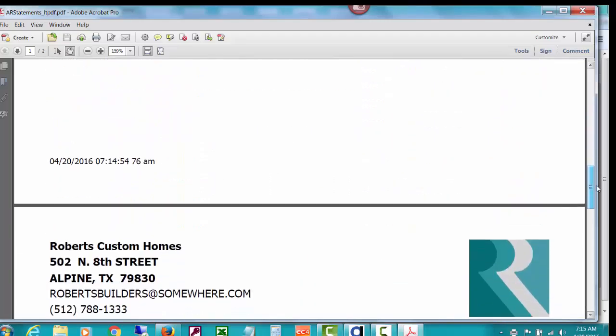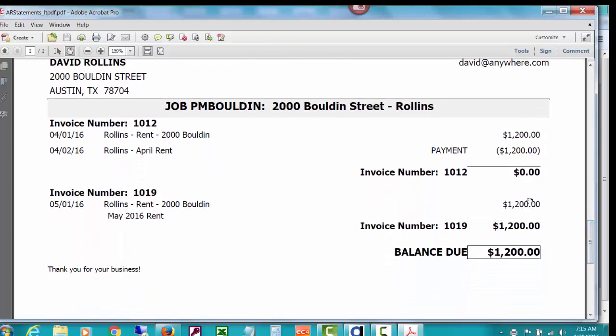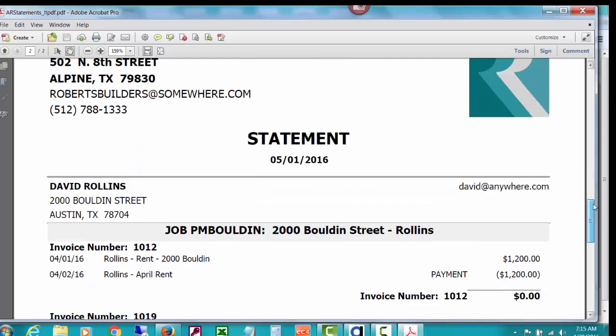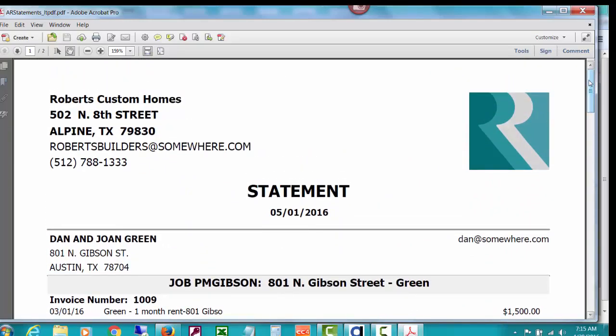And then here we have another renter, and since this was in the past 31 days, it'll show this invoice here, and show that it was paid, and then show our new invoice for May 1st. And once I send it to PDF, you can see how it got in 2 pages on my Adobe Acrobat reader. When you send it to PDF, it's going to open in whatever reader you've told Firefox that you have, or finds as your default.